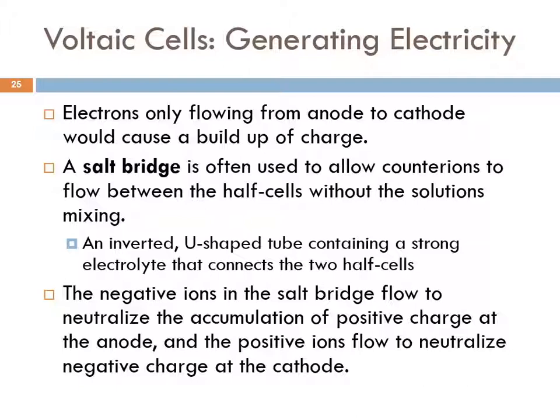Why would they rather do that instead of going through the wires? Why wouldn't they just use the salt bridge and go backwards as opposed to go through the wire and go around? Well, they're not going to go through the salt bridge, but if we have the zinc and the copper ions in the same container, the transfer of electrons will be from the atom to the ion. And they won't go through a wire because they're just right next to each other. So we're separating them, and then they have to go through the wire.